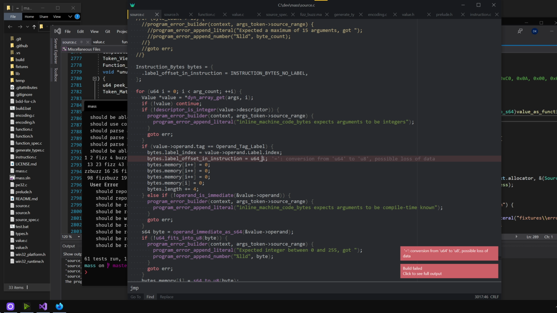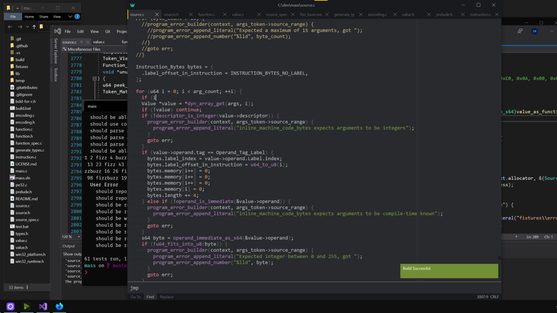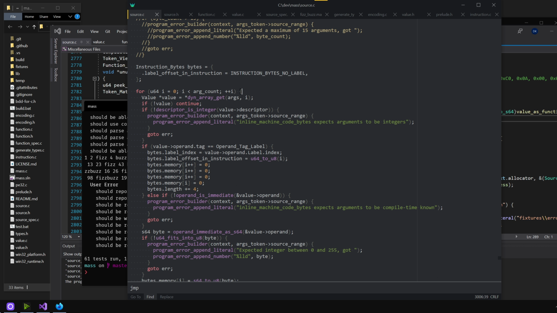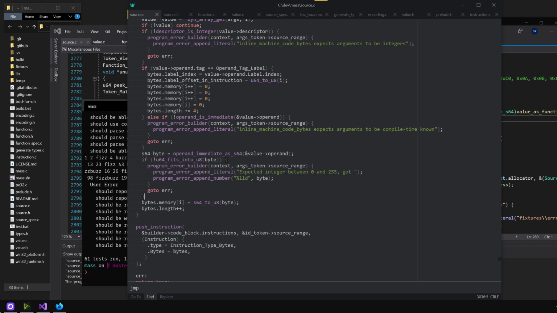Okay, U64 to U8. And here I can say if I more than equals, oh, actually, this is wrong. This is wrong. I need to do this.